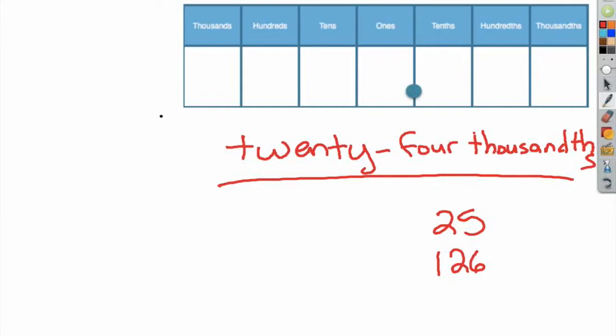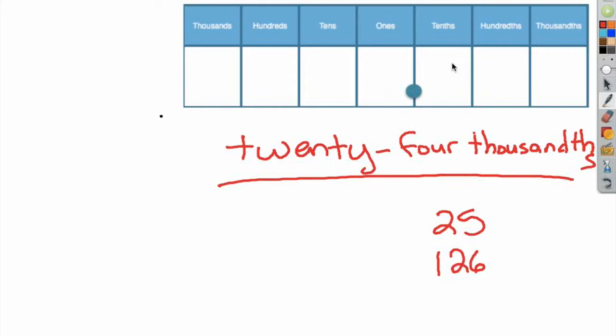You guys have to look at what Ms. Evelyn wrote. Okay, 24 thousandths. Did you hear the word and in there? Is the word and anywhere in there? No. But it ends in a THS, right? Which means it's only part of a number. So where do you think our number is going to begin? Before or after the decimal? After the decimal, because it's just part of a number. If it said and, that means we would have a whole number with it, right?